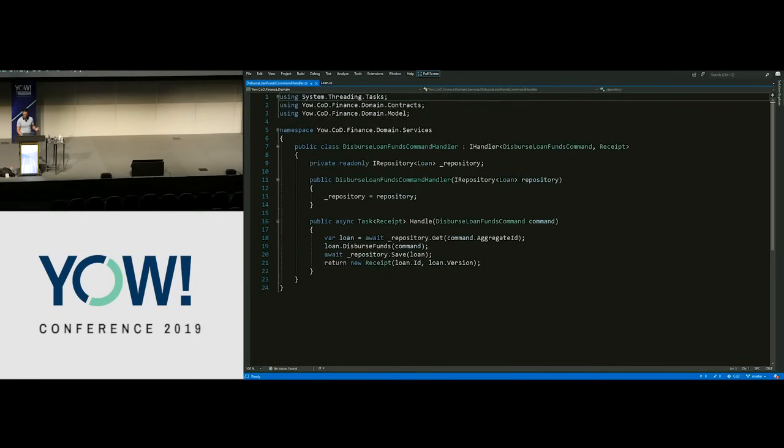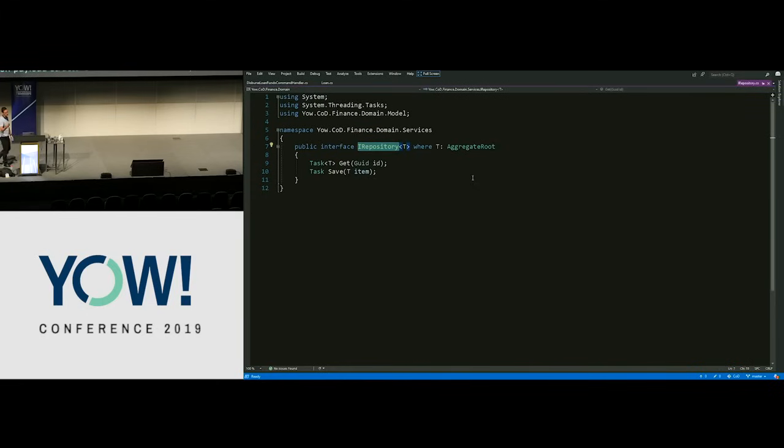So I just provide an interface out to this, which is still in my domain, this is my little code base here. And I say, hey, I'd like a repository. I'm going to need that to be able to get stuff later. And when you call me with your command that I've defined, I'll make these calls. Note the symmetry here. My repository has a get, and then I also save with that same thing. So this is the only guy that knows about the repository for this thing here. If we look at our repository, super sweet, right?